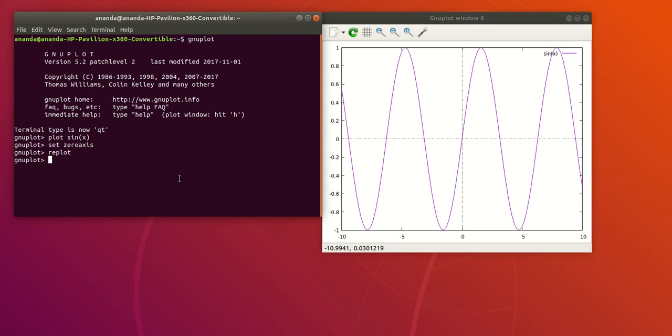So you could use set xrange followed by the range you want in order to do this. However, that's not a very good idea for the simple reason that setting the x range in this way means that all subsequent graphs will be plotted with this same x range. It will be much more useful and flexible if I could specify the x range while supplying the graph to be plotted to the plot command. And you can actually do that.